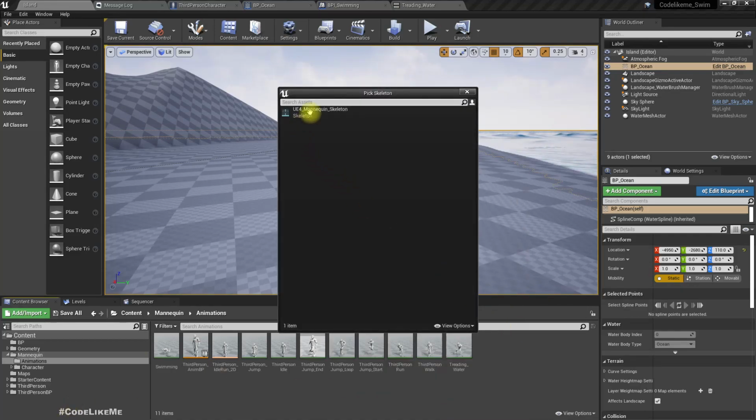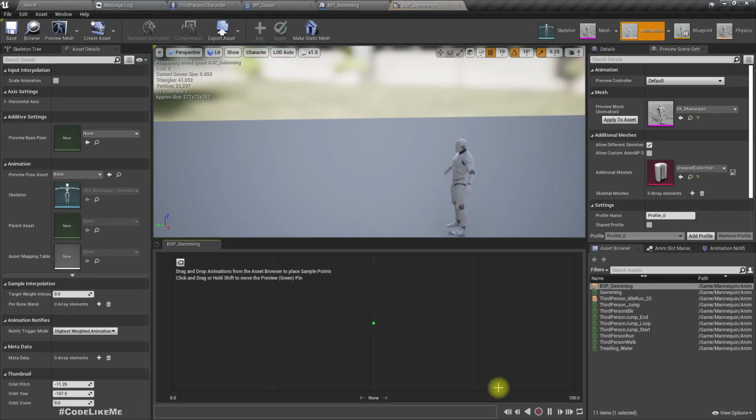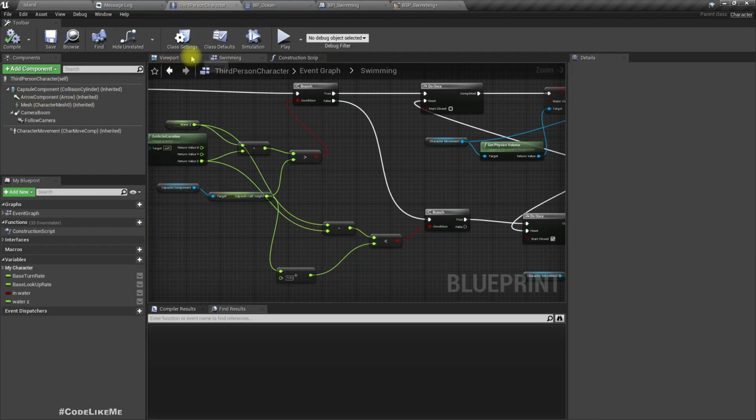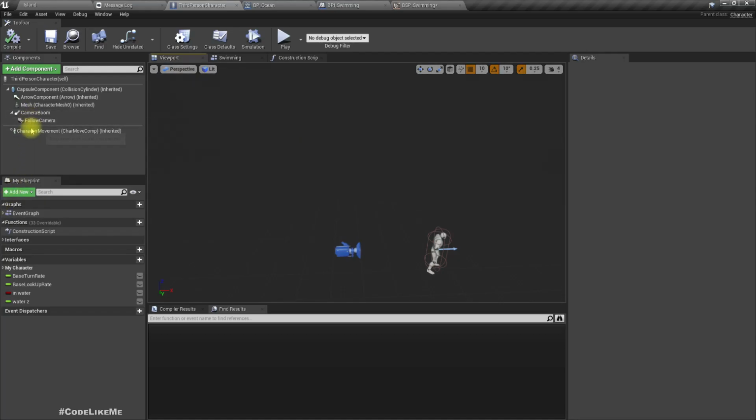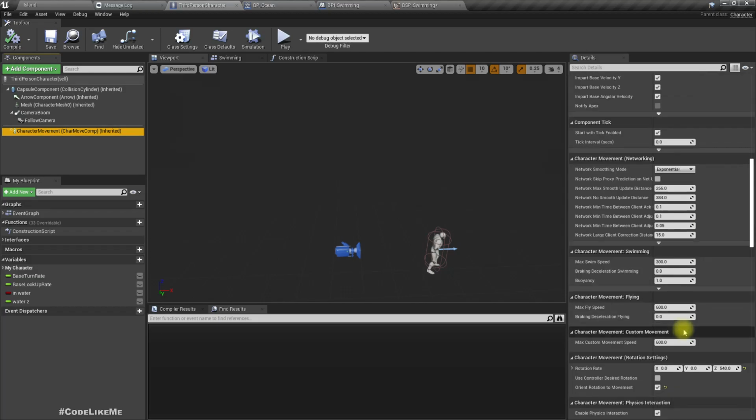Blend space 1D, as the skeleton select mannequin. Let's call it BSP swimming. Right, now for this one, oh wait, we have swimming speed in the character movement settings up to 300 as I remember.